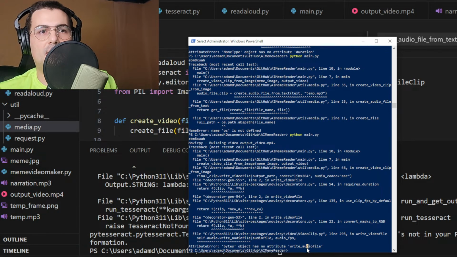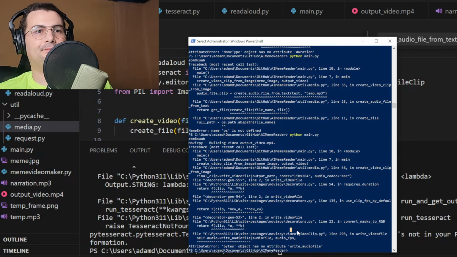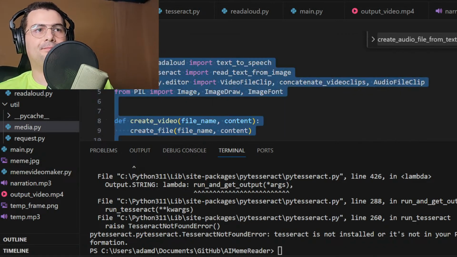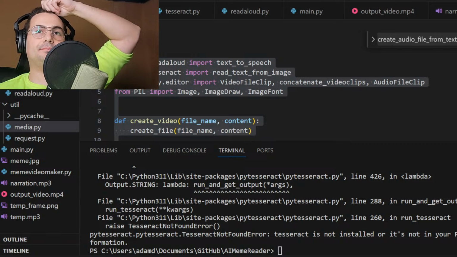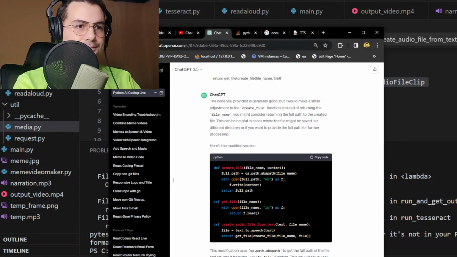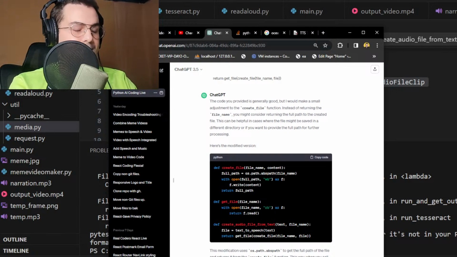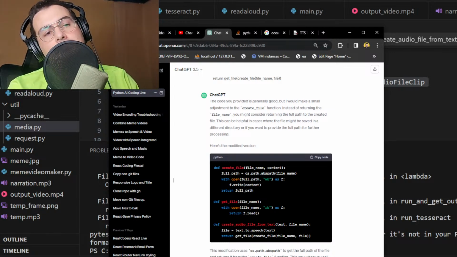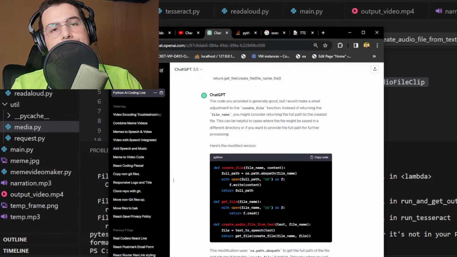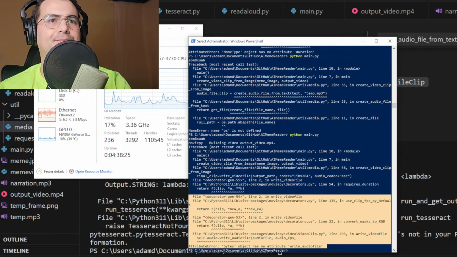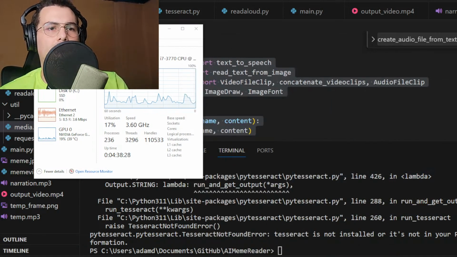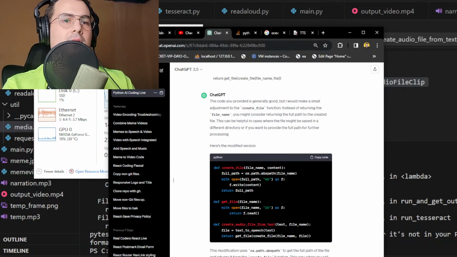Bytes object has no attribute write audio file. GPT, I don't have time for this. What the hell did it say? Bytes object had no attribute write audio file.